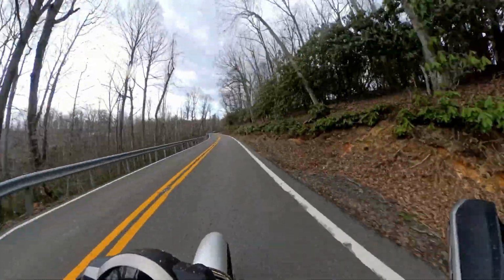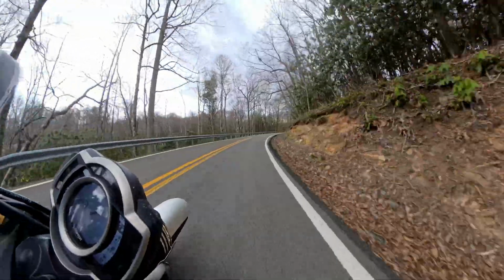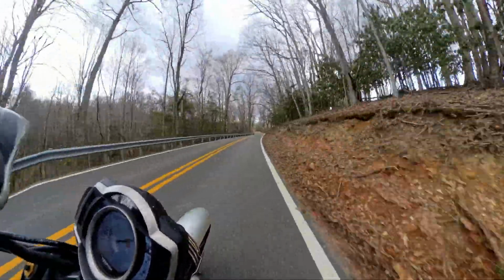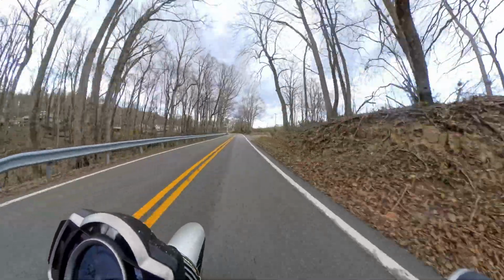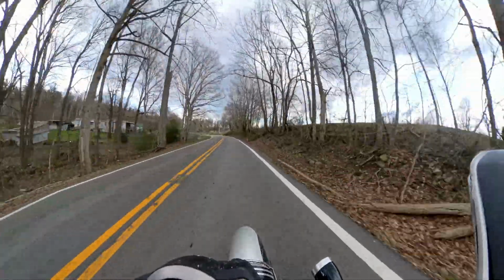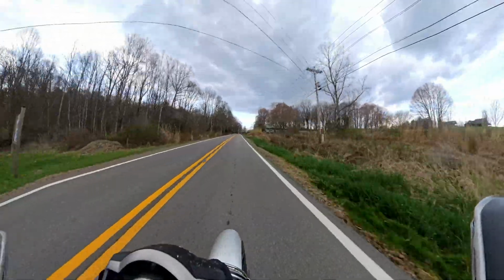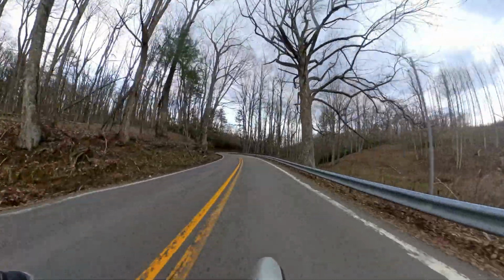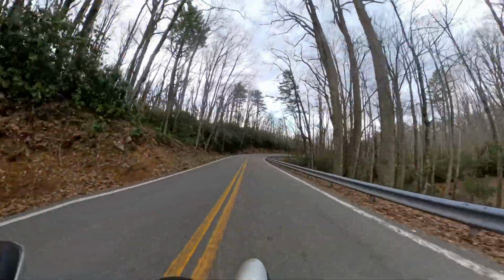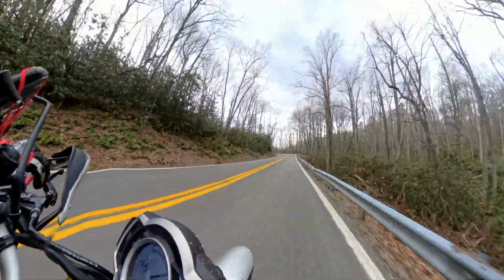This is very early April, so the leaves are not there. So it kind of looks barren. But unfortunately, if you live in the Appalachians, this is how it looks for about 4 months out of the year. Bleak, boring, no leaves, no greenery, everything's gray. I can't do anything about that. So, alright, if you look right there, it's a sign. It says something, I don't know what it says, something about no more residential turnoffs. So feel free to enjoy yourself.